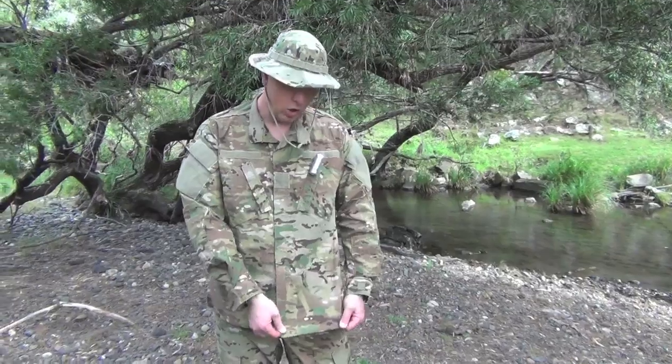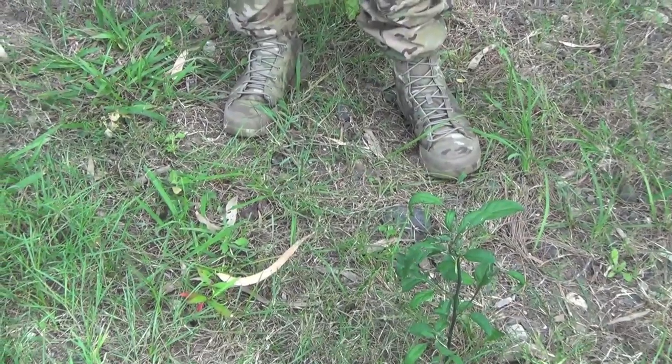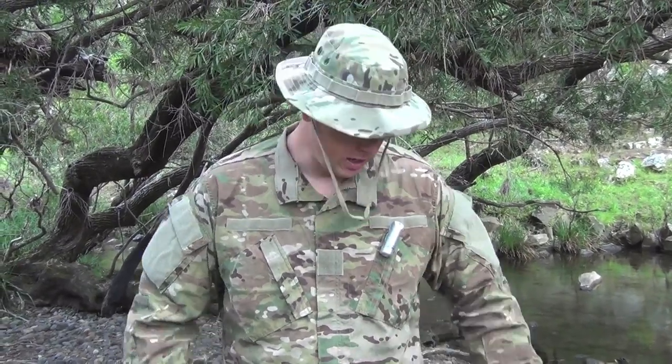The best way to get hold of these is to look on eBay over in the States — eBay.com, not eBay.com.au. You'll see a lot of sellers there selling complete US Army issue uniforms for around $100 to $125 Australian dollars. Really well priced — you're getting the whole kit for that. Then there's added postage of about $40 or $50, so roughly under $200, more like around the $150 mark, for a complete genuine issue uniform in Multicam.